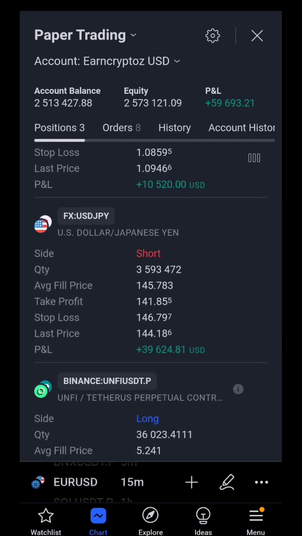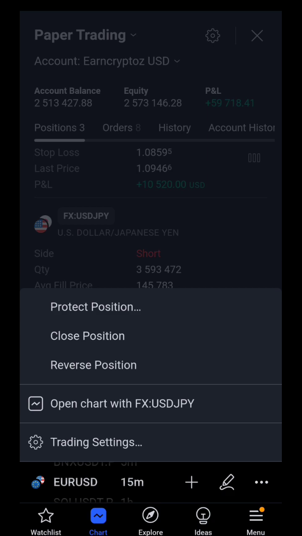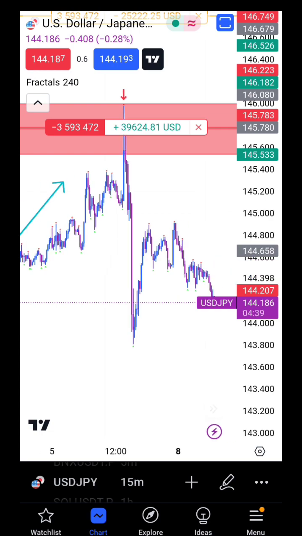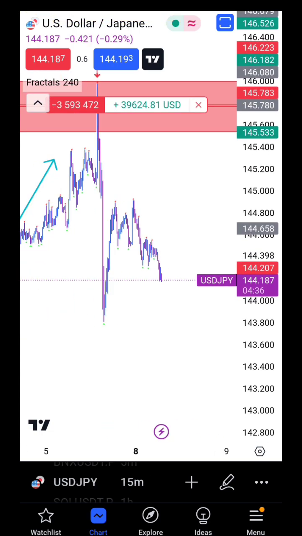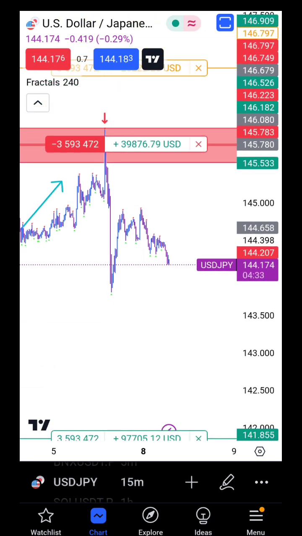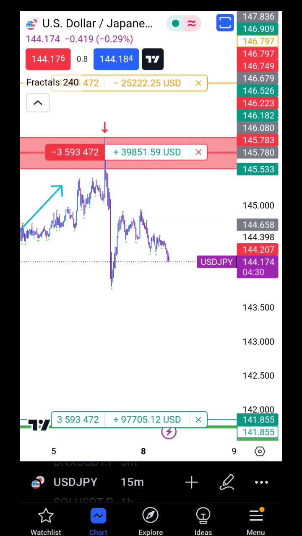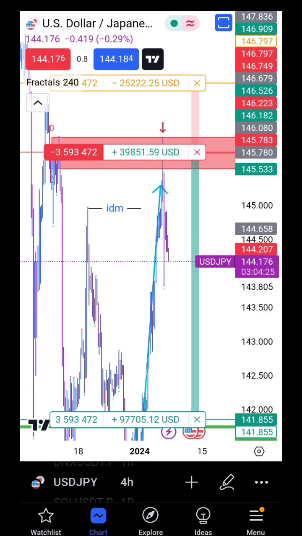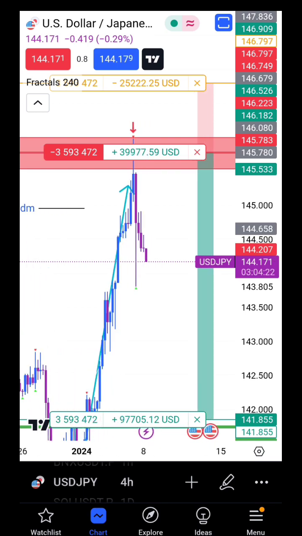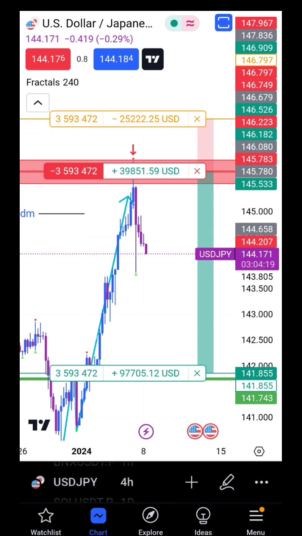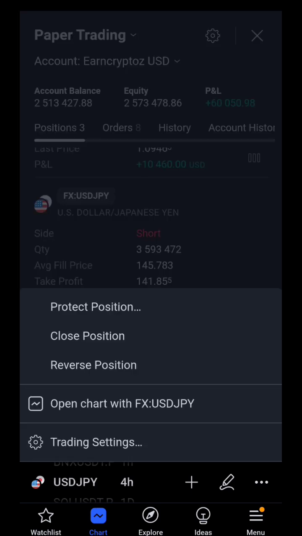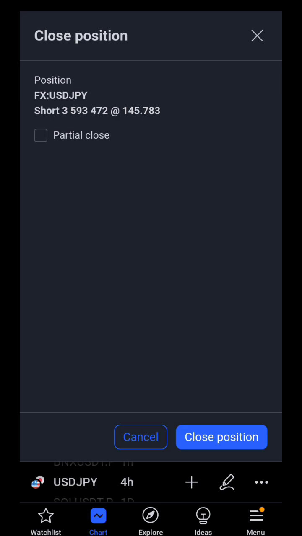Good profit. So to take partial profit on this trade, we just click open chart. Okay, let's look at the charts. Let's see how much we are looking to go, and how much more profit we can make. So already we're in good profit, so we're just going to take some profits right here, because you can never go wrong taking profit. So that is exactly what we did. We took partial profits right here.